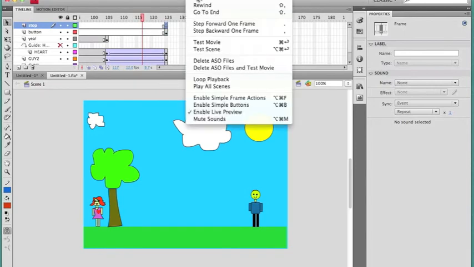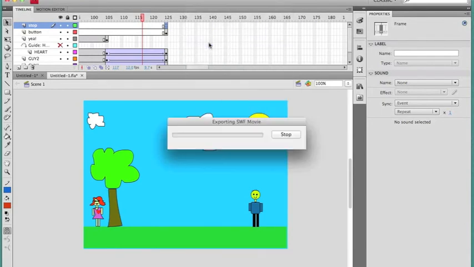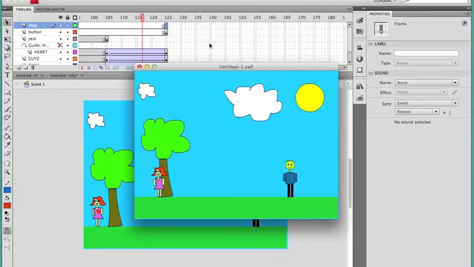So now when we control and test out the movie, our two characters will move out, and ideally this will stop at the last keyframe, which is keyframe 124. Okay, and there's our button. So we can see when we mouse over the button, it changed, and this is my over state, okay? And what you'll also notice is the active area is a little bit bigger than the button itself. So you'll notice as I get closer to the button, it activates, okay? And that's just simply because I made a large rectangle and I made the active area a little bit bigger.